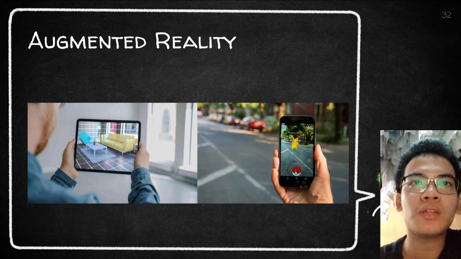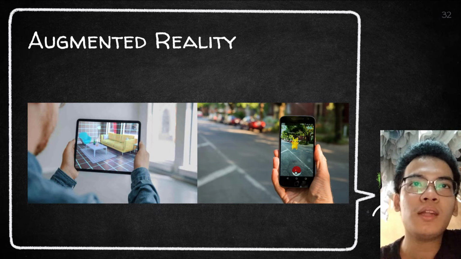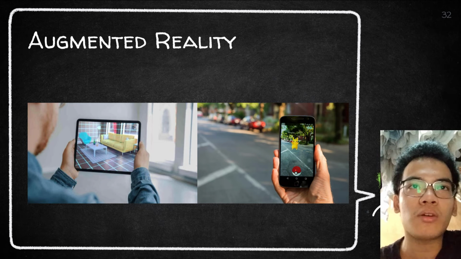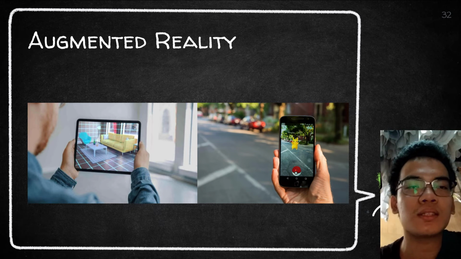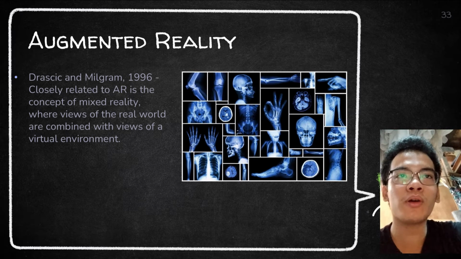As players walk around a given place, they may be greeted with rustling bits of grass that signal a Pokemon nearby. If they walk closer, a Pokemon may pop up on their smartphone screen as if by magic and look as if they are actually in front of them. For example, one might be spotted sitting on a branch of a tree or a garden fence. AR works by superimposing digital elements, like Pokemon, onto physical devices and objects.